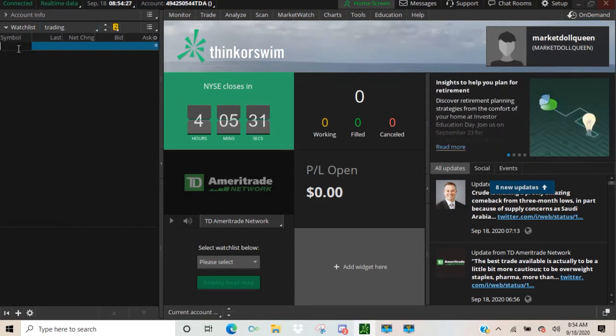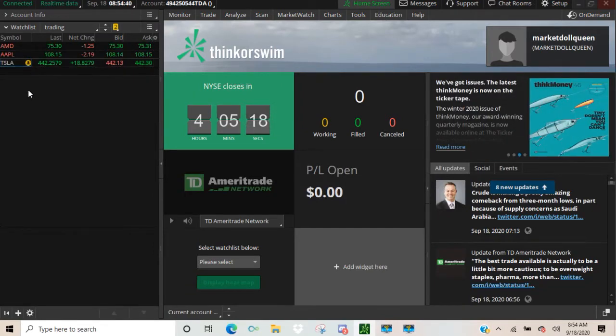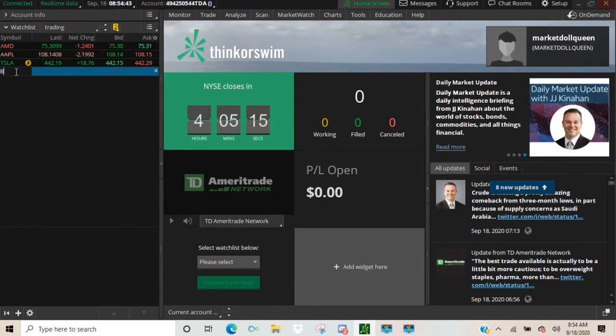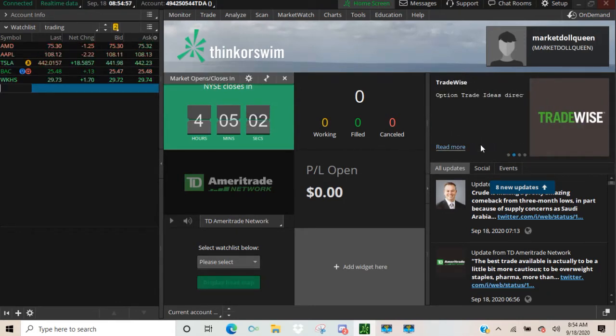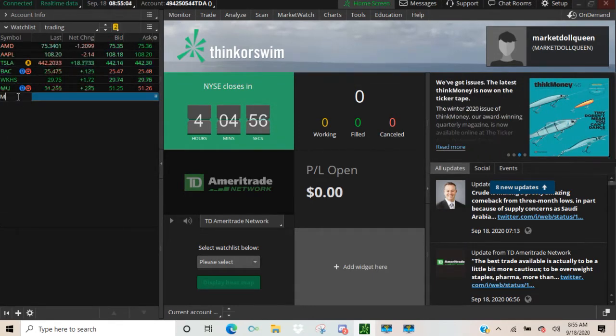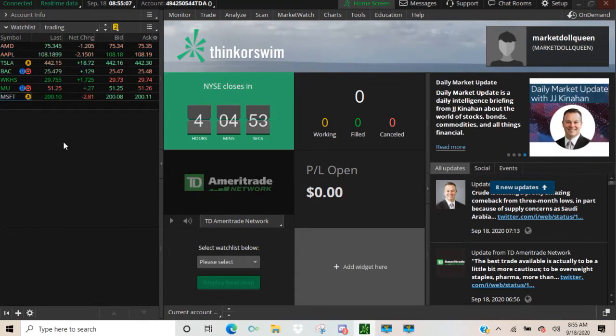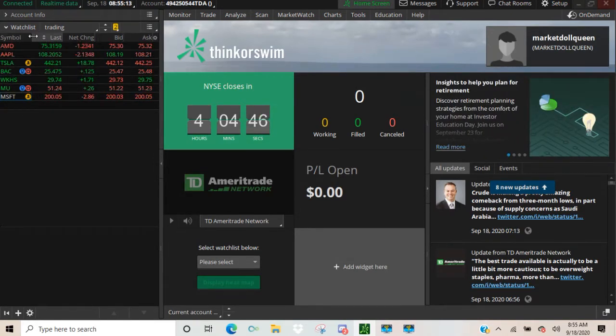And right here, you can load it up with whatever symbols you like. We could do AMD, you could do Apple if you like, you could do your Tesla if you like. And there you go, you could just keep on doing whatever you think you like, maybe Workhorse or whatever your positions are in or whatever's moving. There are plenty of things that we talk about every day, all these tickers. So as you can see, I just put a few on here. And as you load it, it loads up all of this like this.